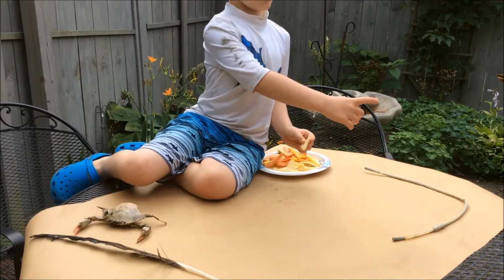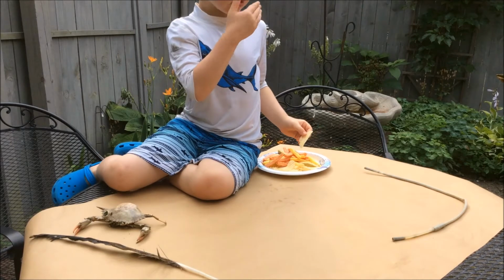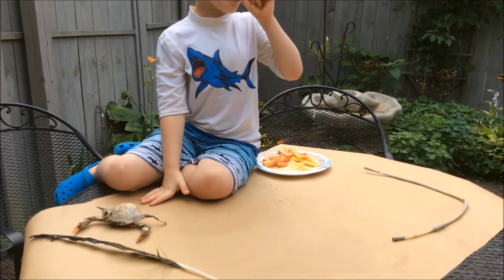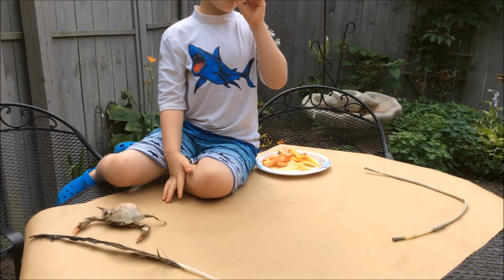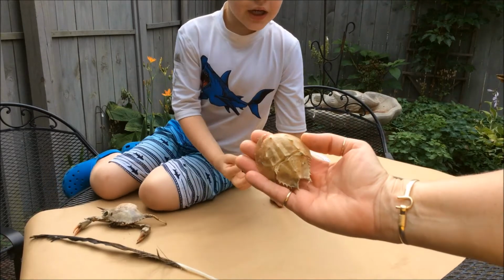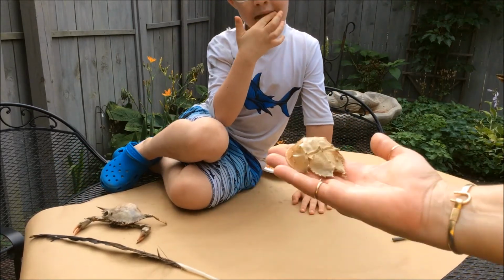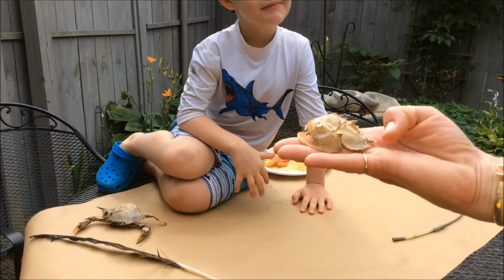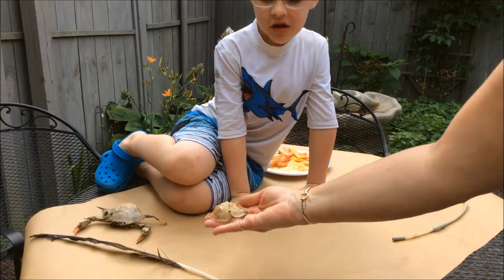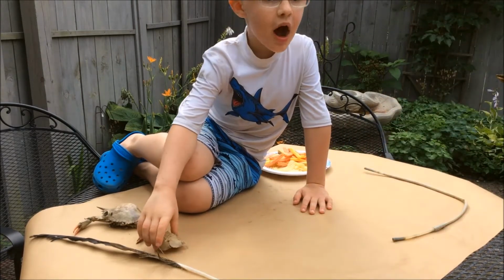The bad stuff goes on that side. Now I found the tiniest baby. And I can't find his little tail. But what is that? It's a crab shell. What kind of crab? It's a baby horseshoe crab shell. It is a baby horseshoe crab. And we lost his little... What do they call those? The tail. That's definitely a treasure. We didn't find his body either.